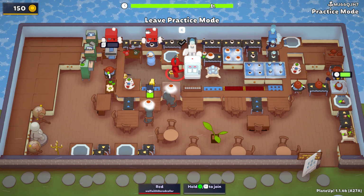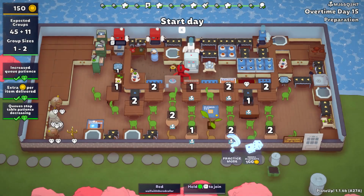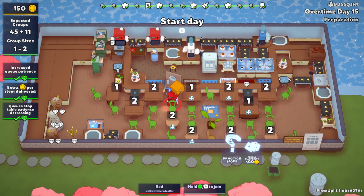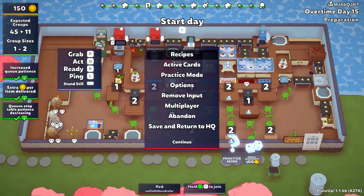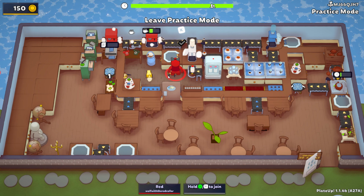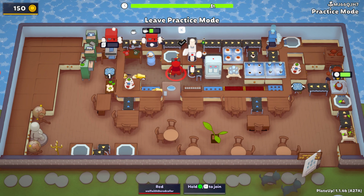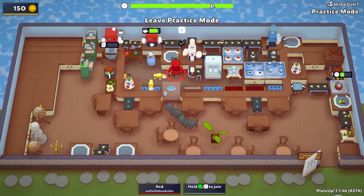Oh yeah. No, I'm gonna be on a conveyor belt. So I'm gonna move this over. I'm gonna move this over here. Being in a corner conveyor belt. Practice mode. We could also do the bin. Problem is that's also gonna take up one more space and I don't have a bin.